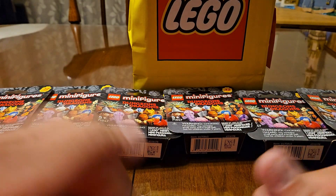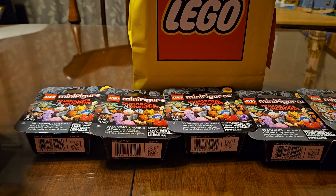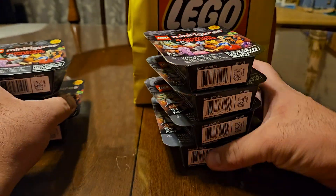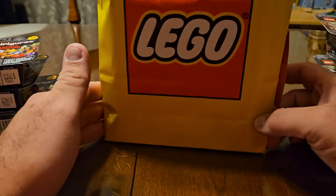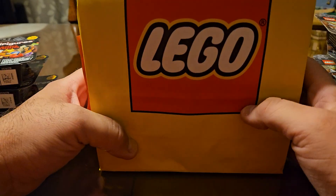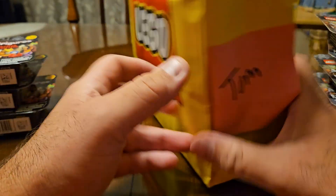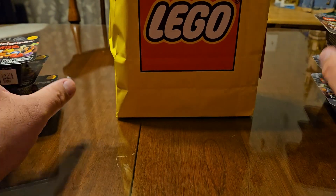But the main thing I went for — and we also got some minifigs, my son created some minifigs — the main thing I went for was these, the CMFs. What we got was seven individual ones. I actually walked in and she said, hey, I have an extra set if you want it. I said sure, and I got it. I paid $59.88 for the total of 12. We're going to open that bag, and we're also going to open up these seven.